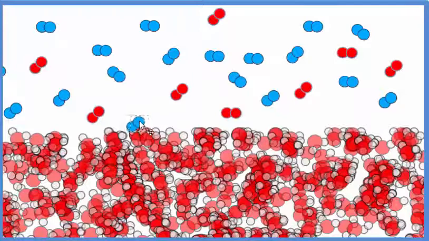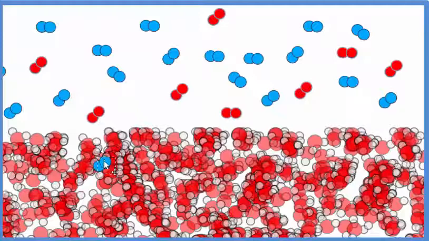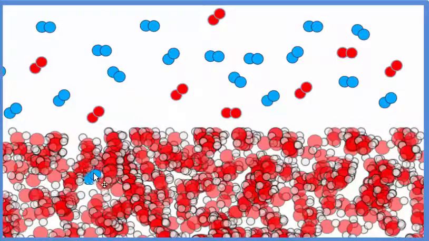That would look like this, just kind of moving around randomly. Everything would be moving, not just this one molecule. And it would just kind of work its way into the water. And that would be dissolved nitrogen in water.